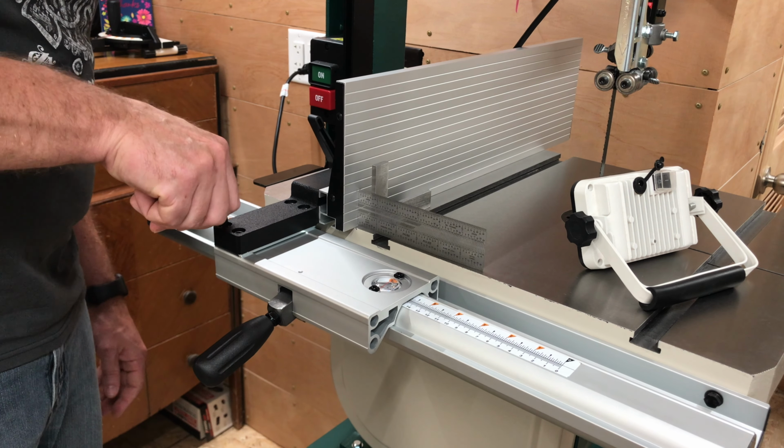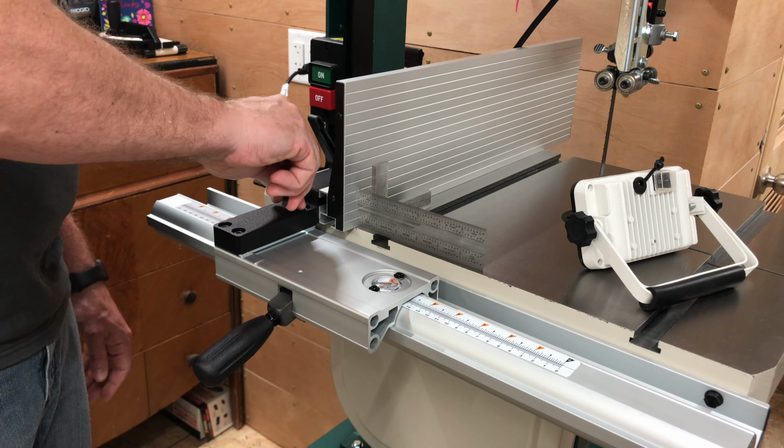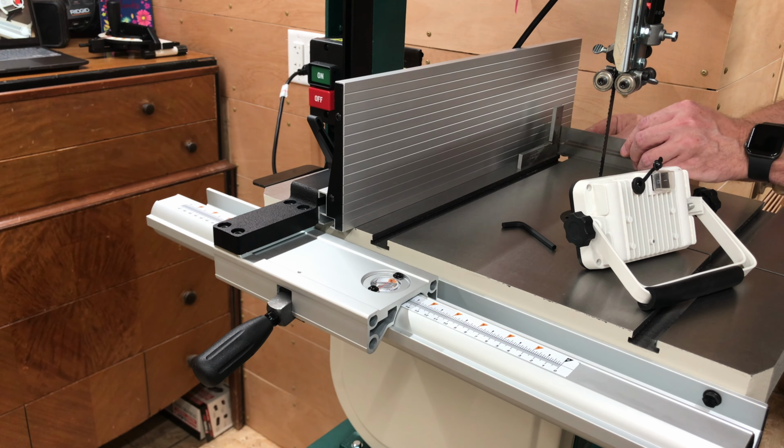Now the saw is almost ready for cutting. One last step is connecting the dust collection. I've decided to modify my saw's dust collection, and I made a separate video covering just that.